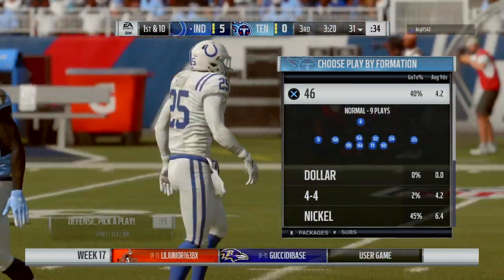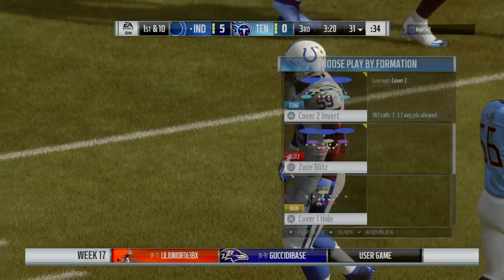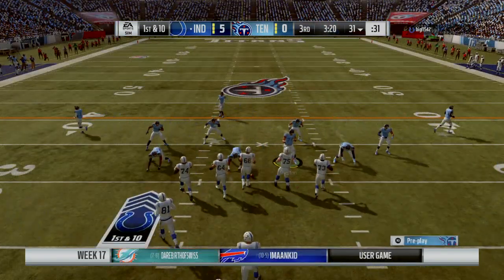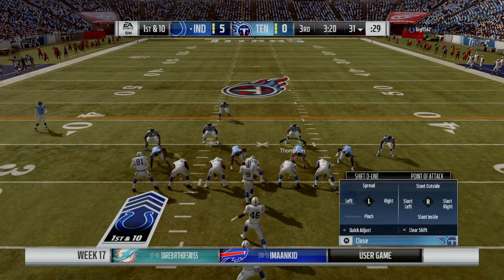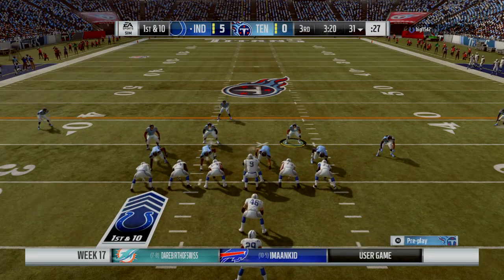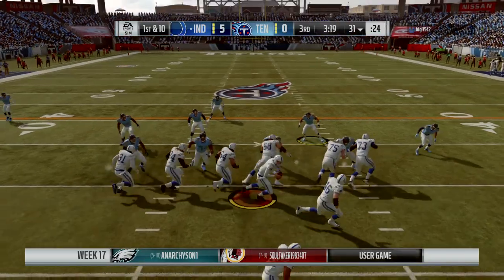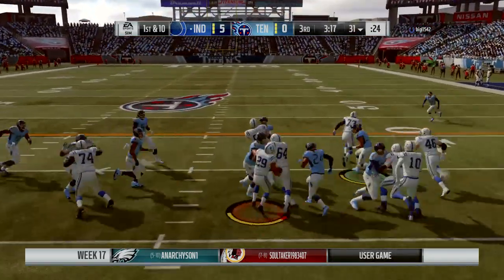Here's the Colts now as they get ready for their first possession on offense of the second half. They have the lead here. Well, we talk a lot about pregame speeches. What are halftime speeches like? For the most part, not nearly as emotional. They're a lot more clinical. Every now and then, though, they'll get after you if they think they need to light a fire.